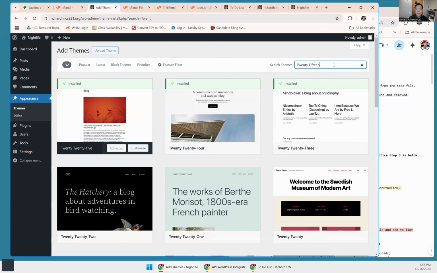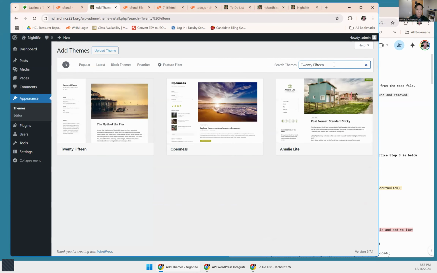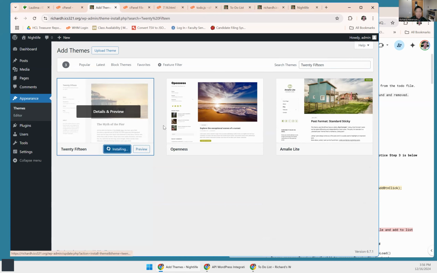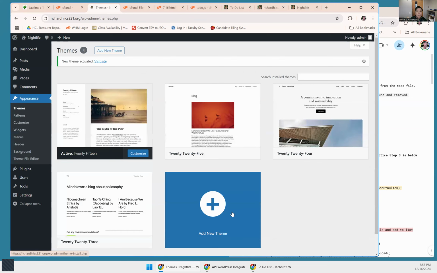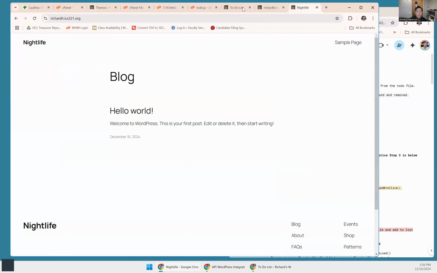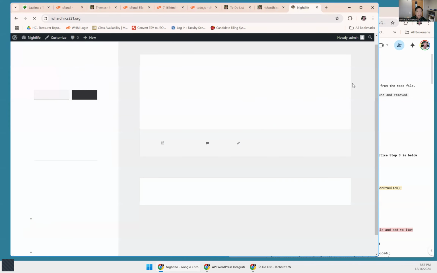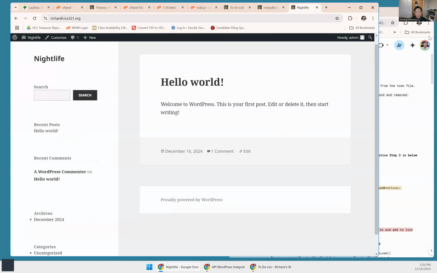Every year they come out with a new theme, I guess. So now I'm going to install it, or you can preview it, but I'm going to install it. Might as well just go straight to installing it. And then I can activate it. And then when I go back to here, I can refresh it, and now it looks different. It looks like what you saw earlier.